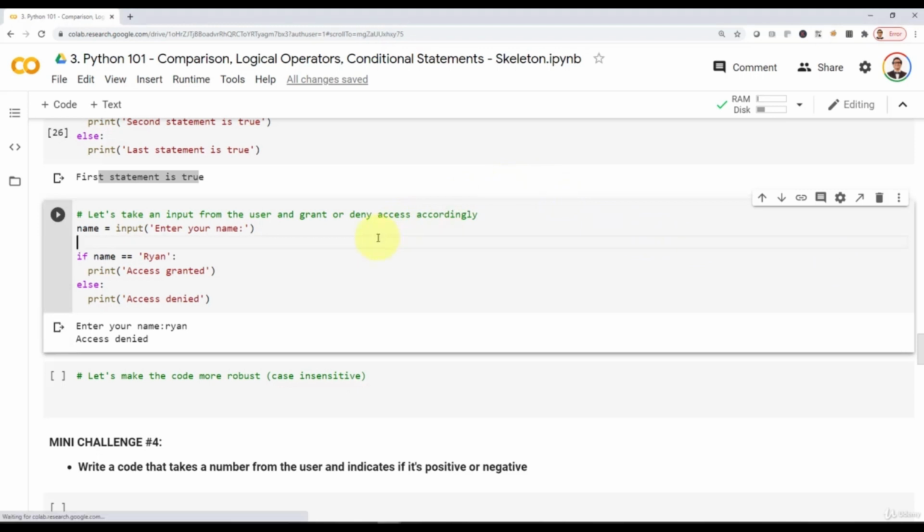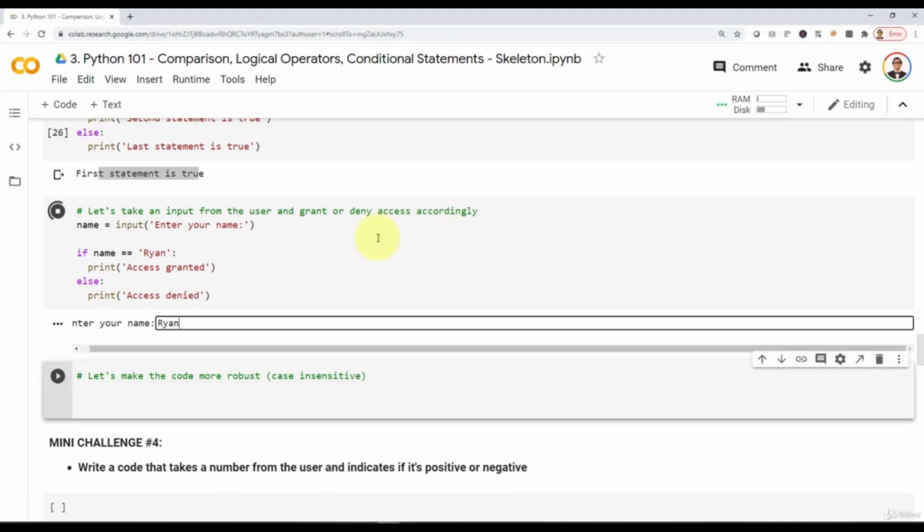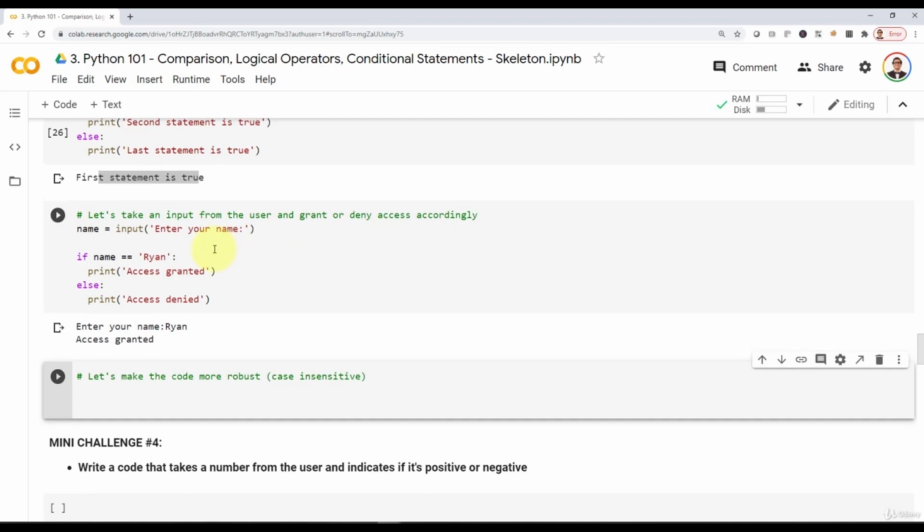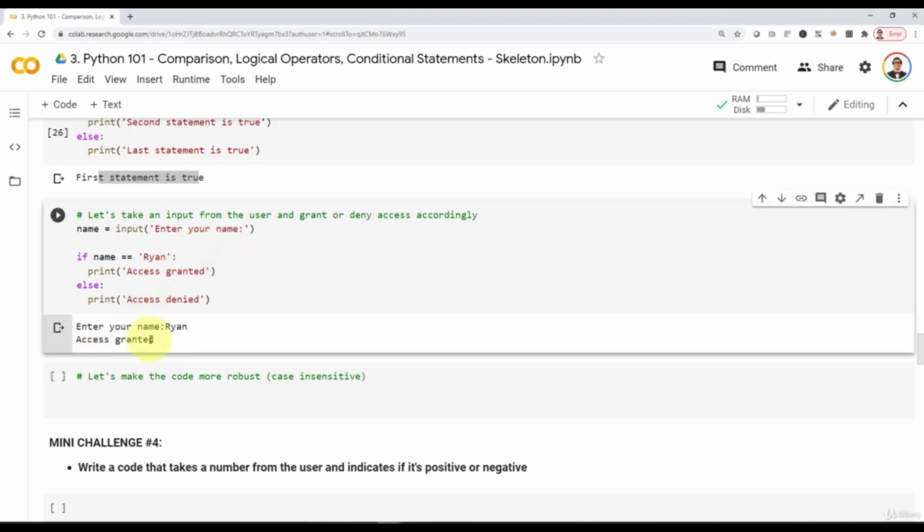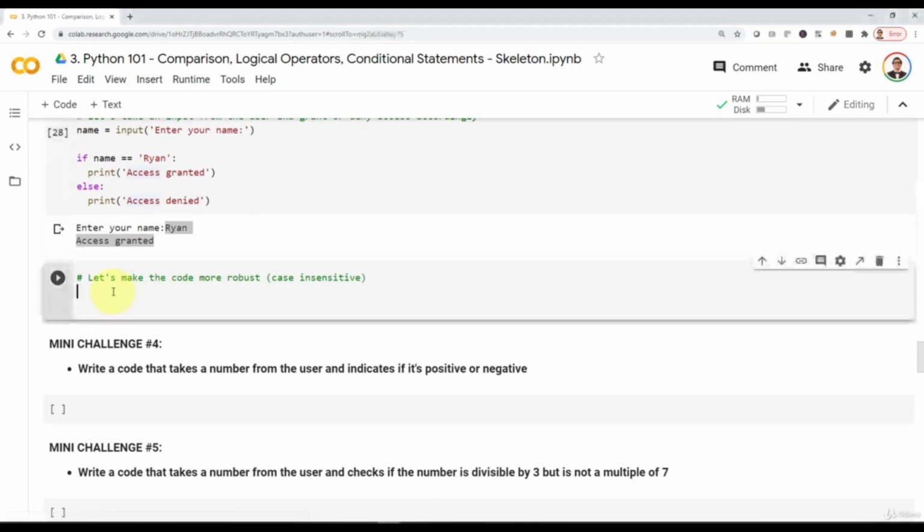What if I, let's say, run it again, and I insert the name right this time. Okay, RYAN, press enter, it will tell you, well, access has been granted because now I insert the exact same name that matches my condition here. Okay, all right. What if I wanted to make, let's say, my code a little bit more robust? Maybe I want to make it, for example, case insensitive, which means, well, if the user inserts all of them uppercase, one of them lowercase, maybe even if the first character only is uppercase, well, I'm going to give them access no matter what. So I'm going to do the following.